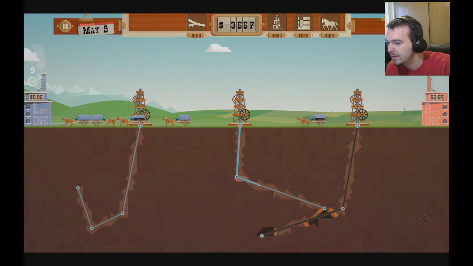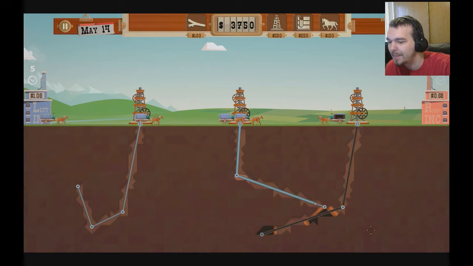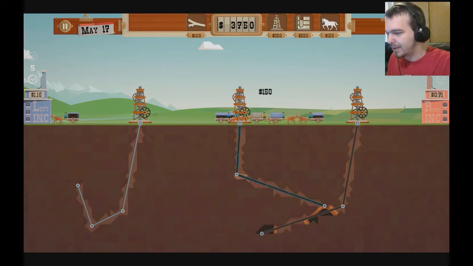I'll get this one upgraded a little bit. Oh, we're spending so much money and losing so much because the dowsers couldn't find stuff right here. I mean, really. Yeah, I need to upgrade their depth. All right, pump some of that fine oil. And we're gonna get a couple more wagons to compensate for this.